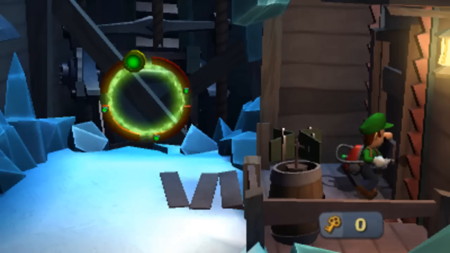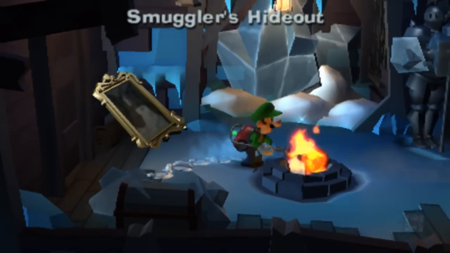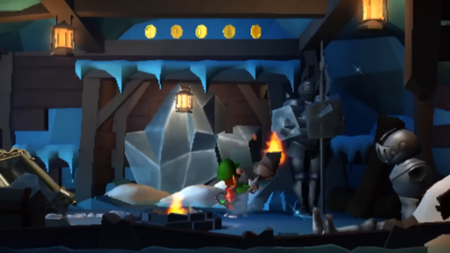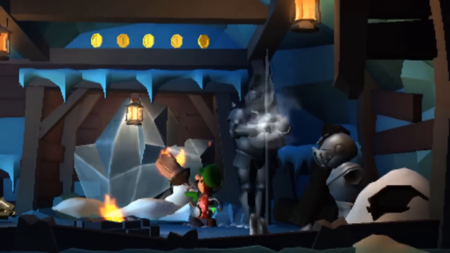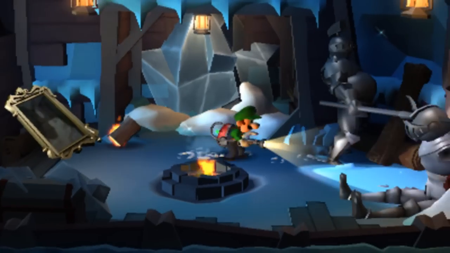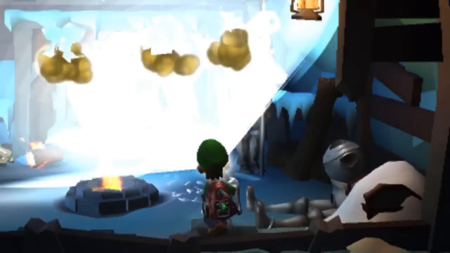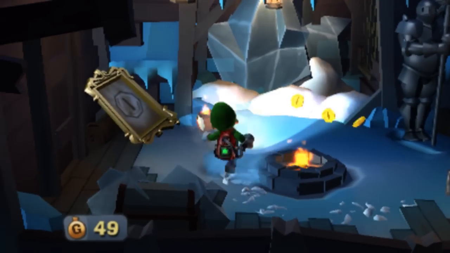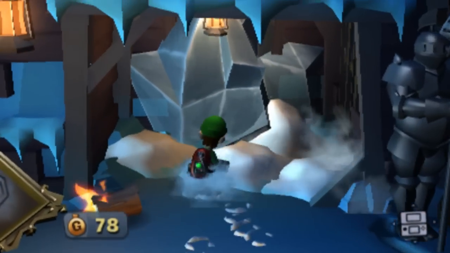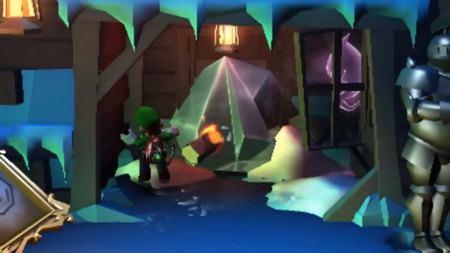Alright, what do we got right here? What room is this? This is the smuggler's hideout. What you're gonna wanna do is grab this burned log and melt these ice cubes right here, because this will get you a little bit more extra money. The knight stabs that knight's head and a bunch of gold bats come out, so you can get them all, and you get tons of dollar bills right there. Helps a lot. There's also some spare coins right there too, if you wanna grab those. So let's grab this log and melt this pathway so we can continue on even more.